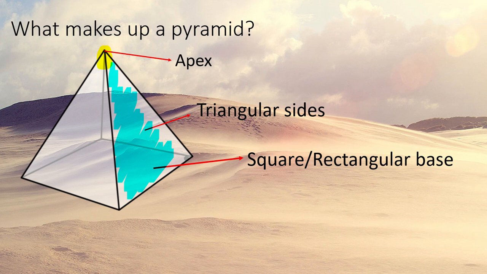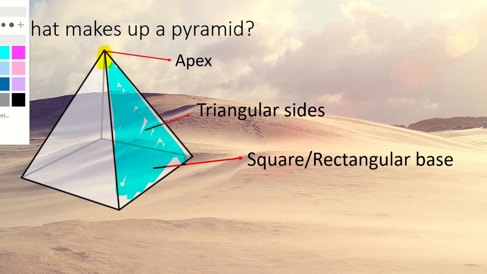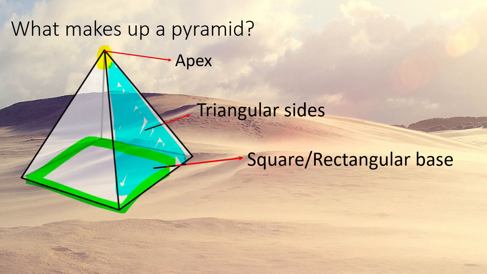Let's see if I can draw a triangular prism real fast. There we go. Right, on a triangular prism, you notice how the sides are rectangles, and here they are triangles. So that's another difference. The base is going to be either a square or a rectangle, usually. Sometimes there are some complicated pyramids that have a triangular base, but we're not going to be doing much with those. Okay, these are the parts of a pyramid. That way, when you see one, you recognize it.